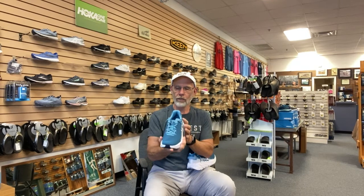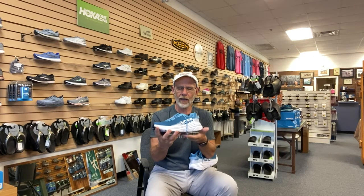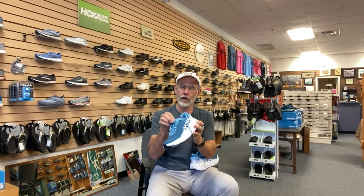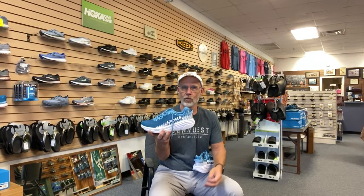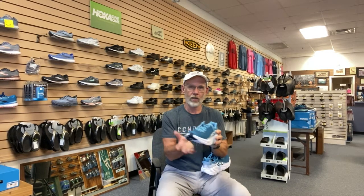It's cushiony without having a super stack height. So if I'm doing kettlebell swings, for example, and I want to have a stable base, I can definitely wear this and still go out and do my half-mile intervals and have a very big degree of comfort on my runs. So my feet are protected and my workout is fine. It's not a little bit of cushioning, it's more like a lot of cushioning, but that cushioning doesn't interfere with my workout. I still have a feeling of being grounded because this stack height is not super high.